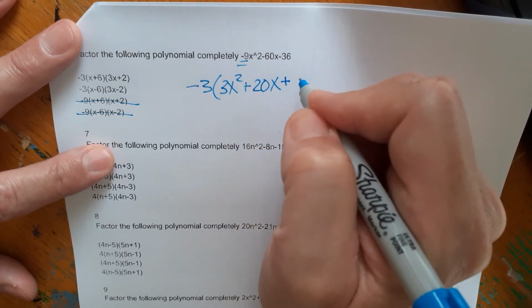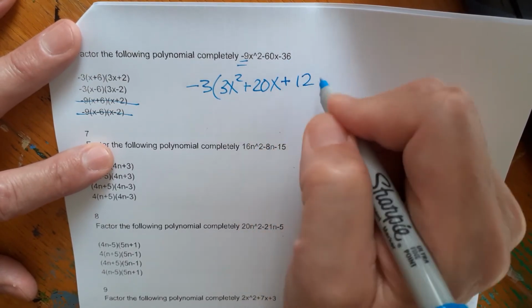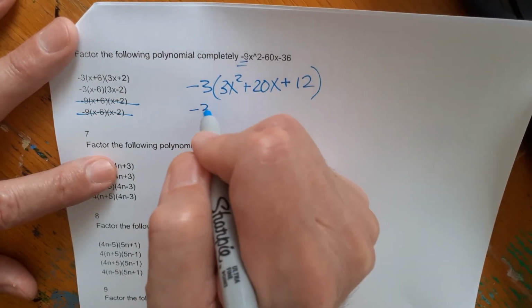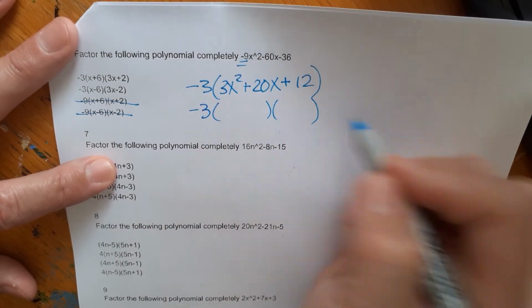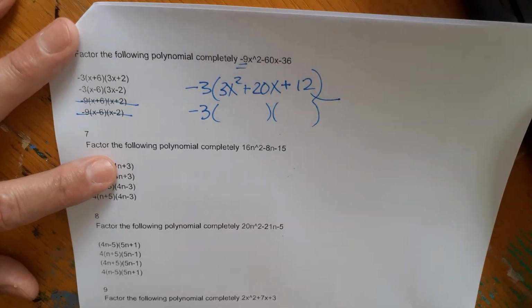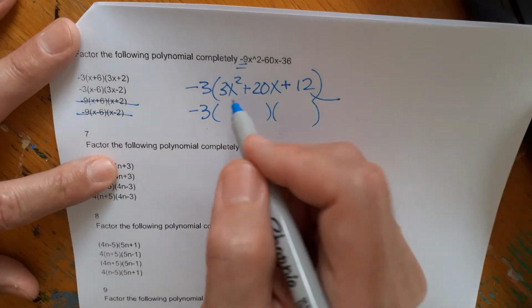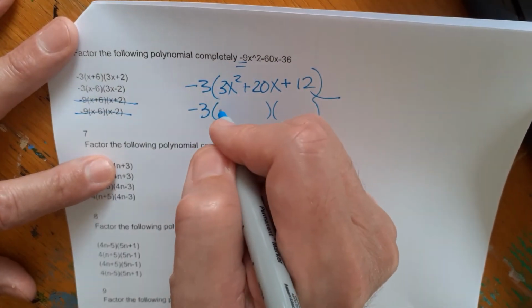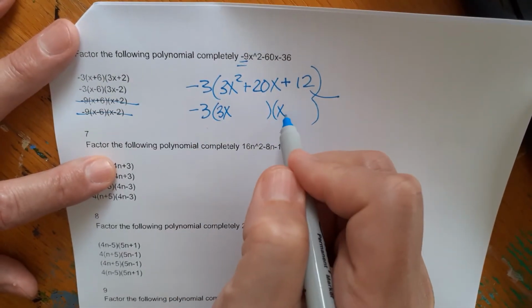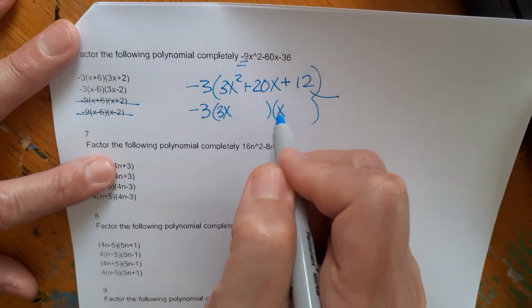And this becomes positive and 12 here. Now I'm trying to look at what my different options are. Right, so I still have the negative 3 out front. I know I'm going to break this into two binomials. I do need the tail to multiply into 12. So I'm probably 3 times 4, 2 times 6, 1 times 12. Those are my options, right? I need this to come out to be a 3x squared. So let's go ahead and say 3x here and x here. That way 3x times x will be 3x squared. So I'm okay with the lead terms.